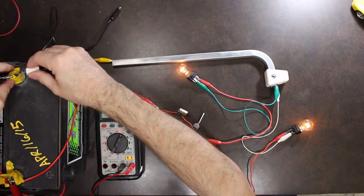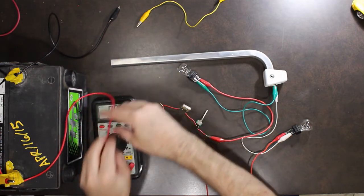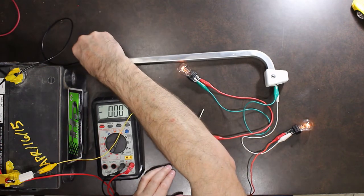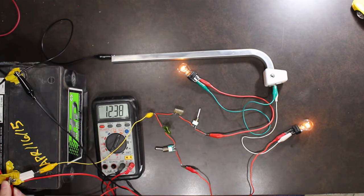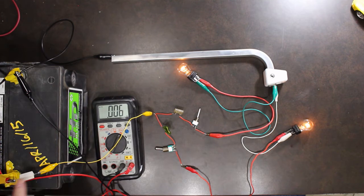If I wanted to do that same test on the positive side, it would look like this. So I'm now introducing the bad connection on the positive side. So I go across my battery and I get my 12 point whatever volts. Now if I go to the battery connector, so not the post, but the actual connector, I'm going to read 9.4 volts. Okay, that will tell you that the bad connection is on the positive side.